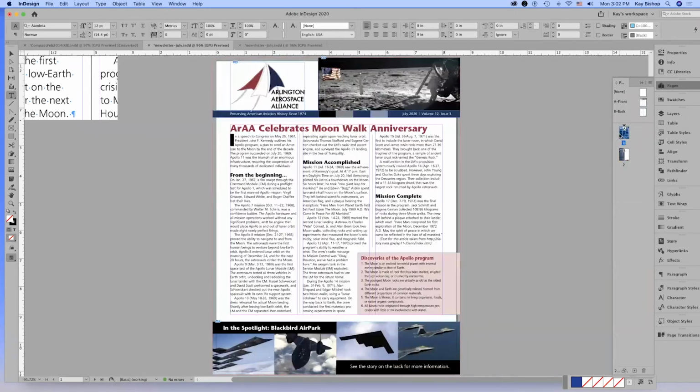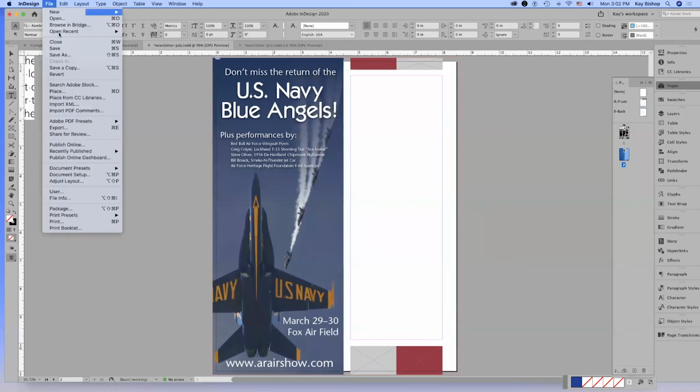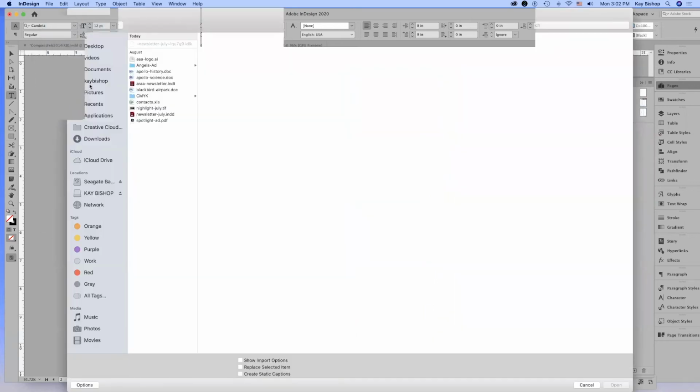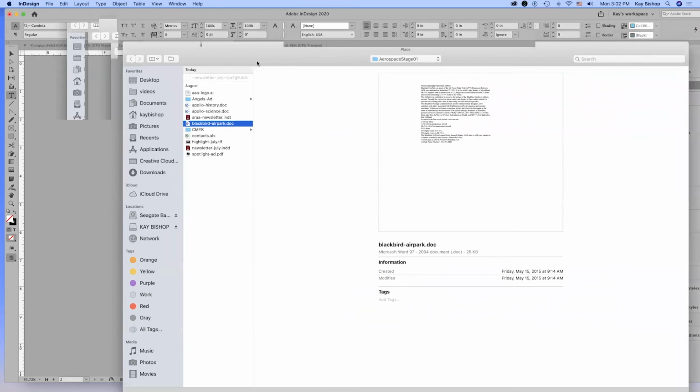They're short articles. So for yours, your text will probably run over to the back page and your article will just continue on to the back page. But this one, we've got 2 different articles in 1. So I'm going to go to File, Place, and select yet another Word document. Let's see, what's this one called? At the end of page 192, it's Blackbird Air Park doc. So select Blackbird Air Park doc.